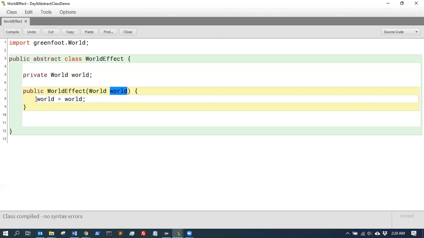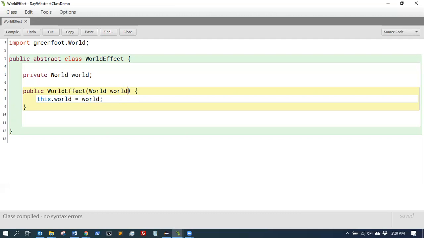We can solve that by explicitly saying I want to access the world property of this. If you remember, this was a keyword that refers to the instance of WorldEffect that is being initialized in this constructor. So if I say this.world = world, that solves that problem.